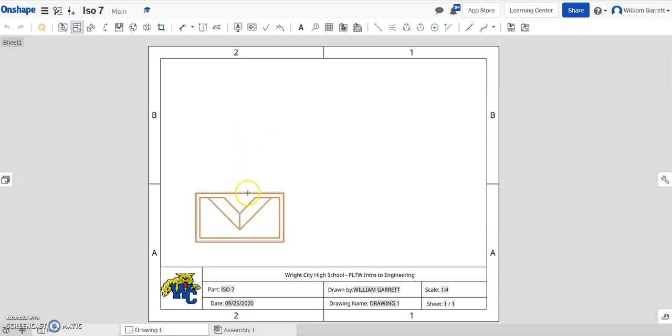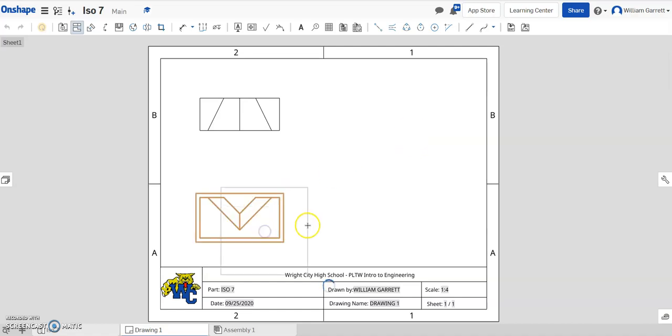And then in this case, I'm going to come up above it and make what's called a top view, where I'm looking straight down on my object. And it makes that shape for me. Then we're also going to, in this case, since it's our first time looking at these, make a side view and an ISO view as well.